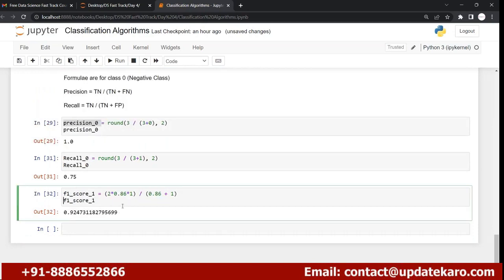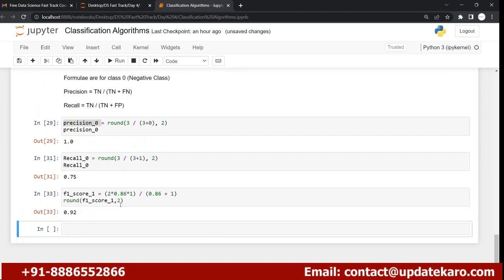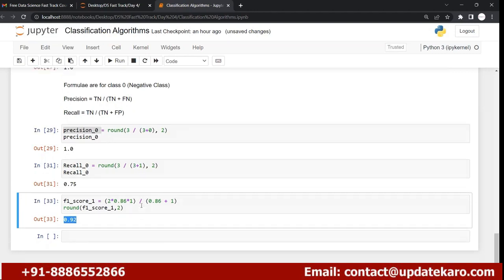Let us round this up to 2 digits and run this, and here you go, we got the F1 score as 0.92. We got the F1 score as 0.92. So that is the thing.